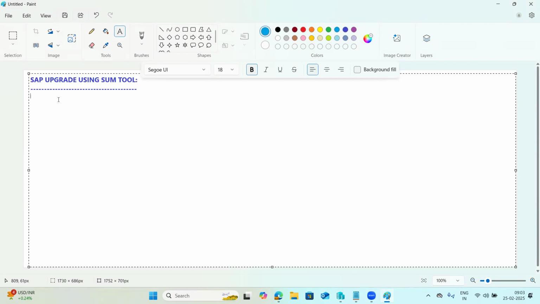Normally, if you want to update the SAP components, what does SAP update mean? Updating the component from one version to a higher version. If you are updating, the versions will be updated, always to the latest versions. The bug fixes, new enhancements, and corrections will all be included in the latest version of the patches. So if you are updating, you are implementing the new enhancements in your system.